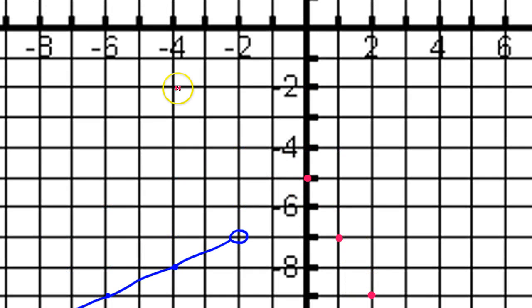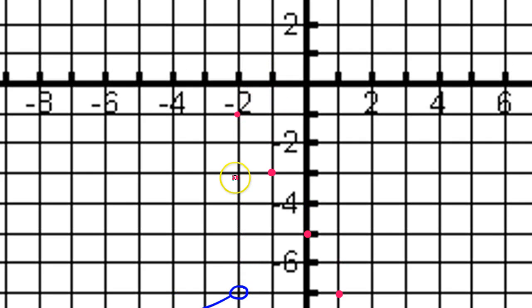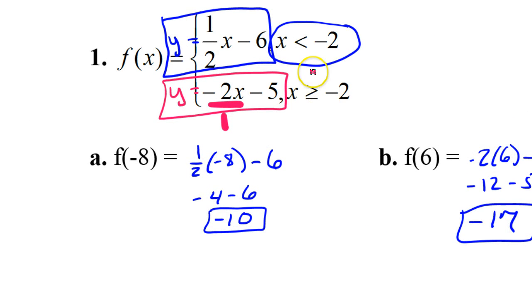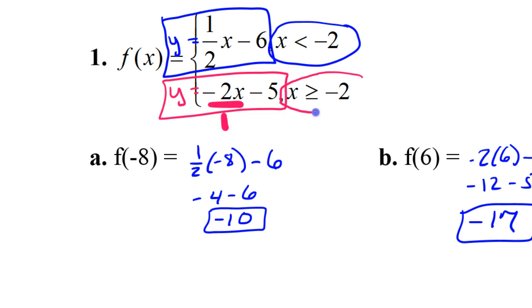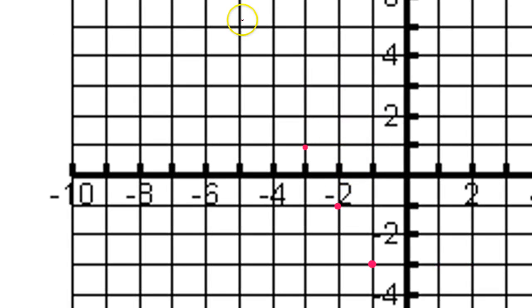Now I can trace this pattern backwards by going up 2, back 1, up 2, back 1, up 2, back 1, and so on. Now I can see that this is where it's going to cut off, but I could have kept going if I needed to. But this function begins where the other function ended. So I'm going to take note of that. The domain is x values that are greater than or equal to -2. Okay, so again, it's all about -2.